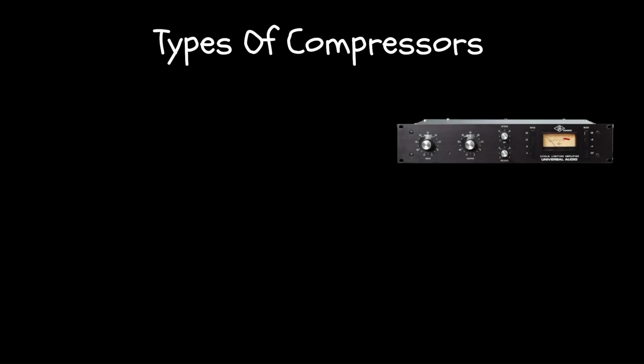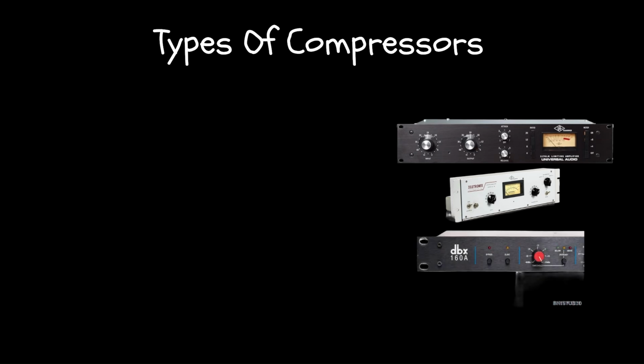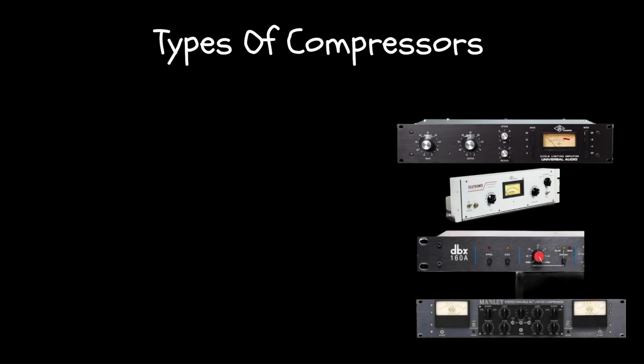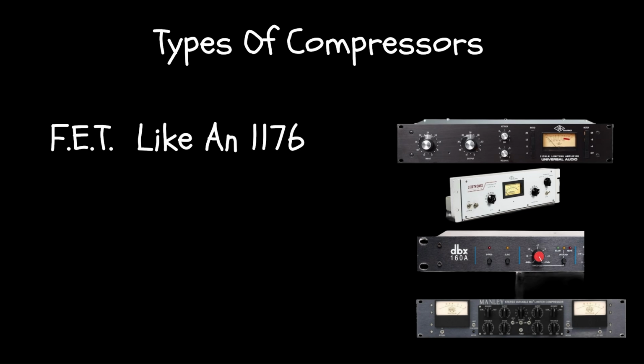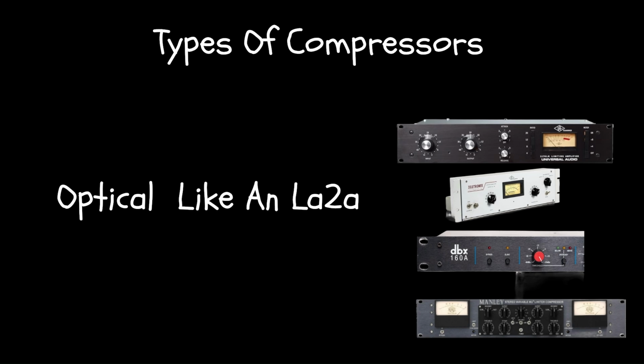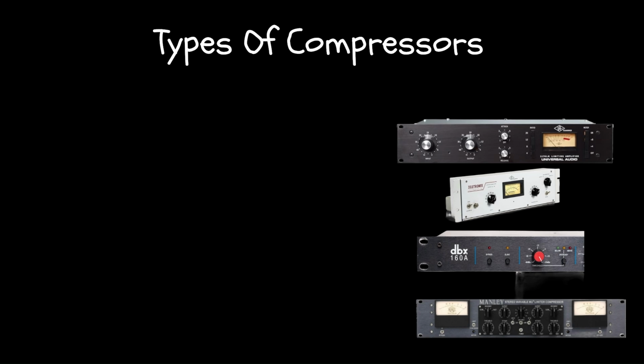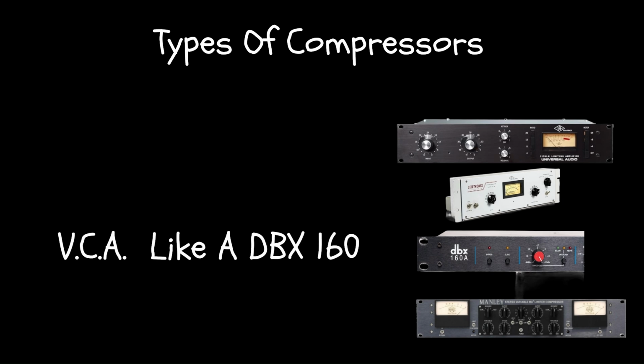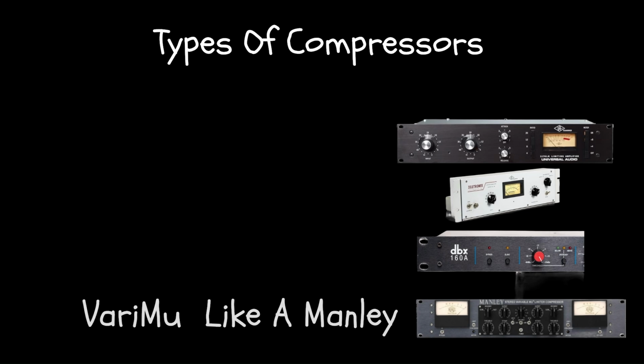And then something we should all be aware of is there are a number of different types of compressors. In the previous series, I talked about a FET compressor, known for being very fast, and an LA-2A, which is an optical compressor known for being slower and smoother. There are also other types of compressors, a VCA or a Vari-Mu, which are often used on the mix bus or during the mastering process. We're not going to focus on those during this discussion.